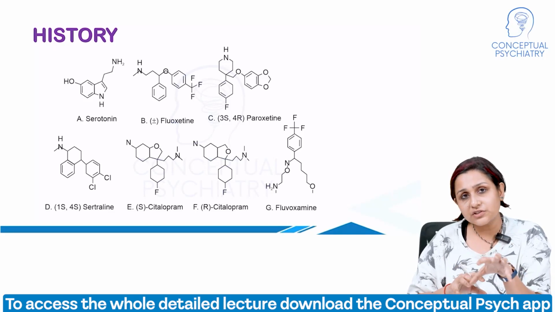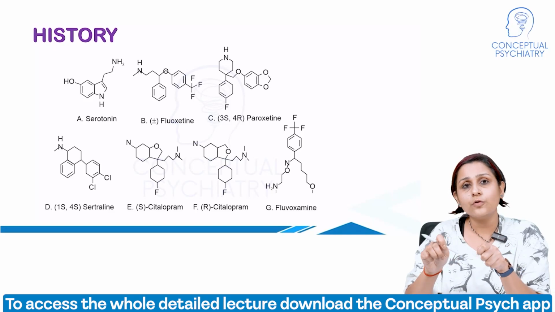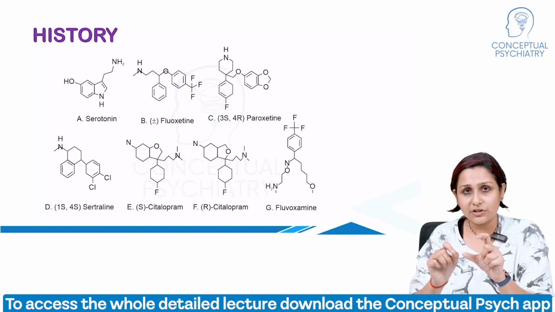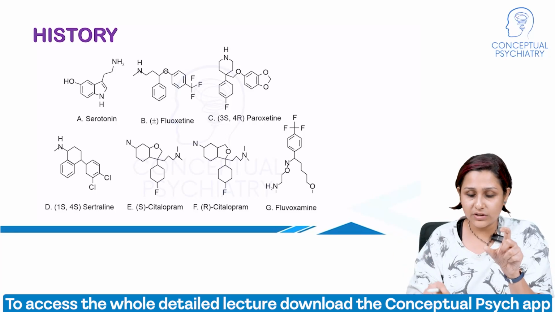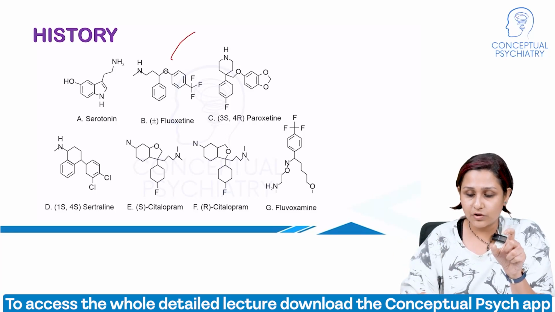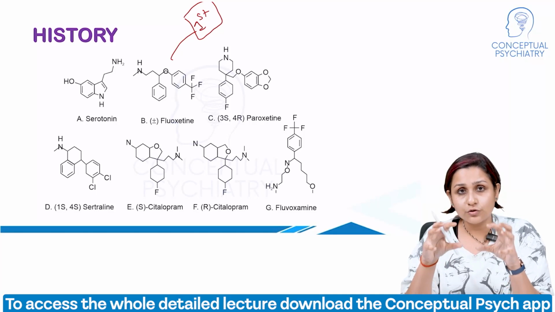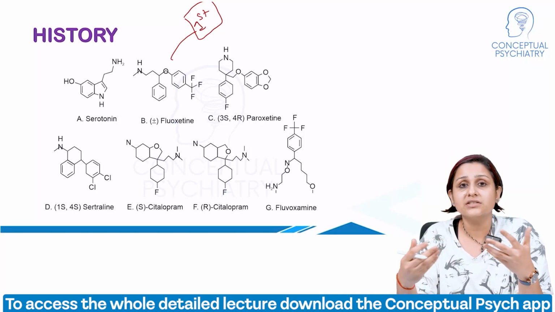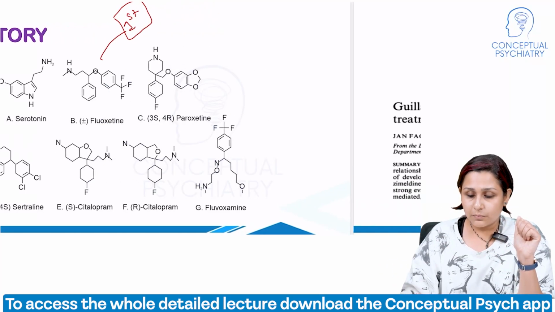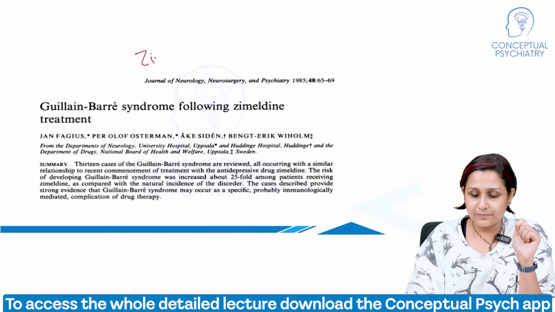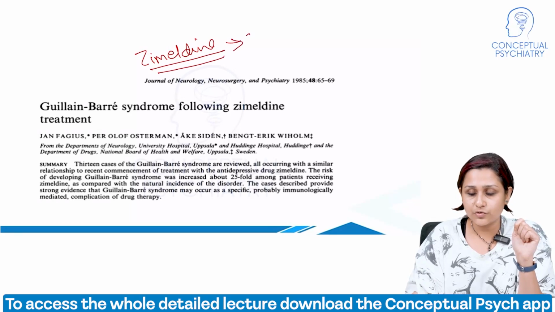And so the pharmaceutical companies went about looking for and developing specific serotonin reuptake inhibitors. And that is why they first came up with Prozac, which is fluoxetine. And so it was really developed in the most human sense possible and not just chanced upon. Now, before fluoxetine though, there was another SSRI called Zimeldine. This was not FDA approved, this was used in Sweden.